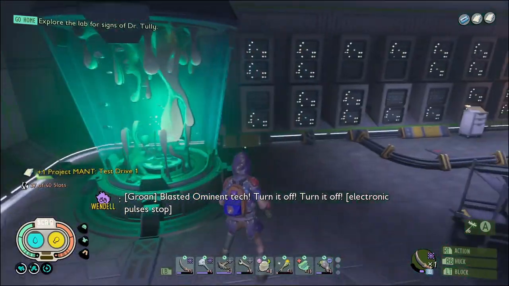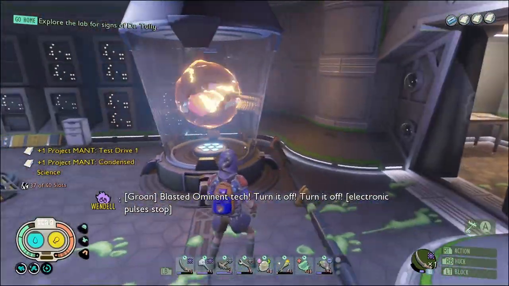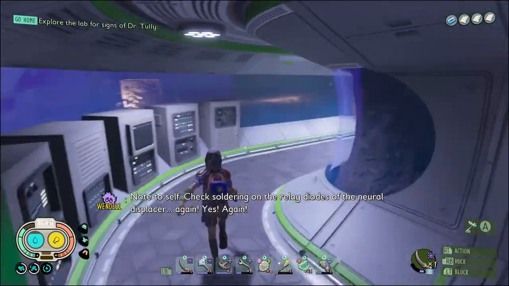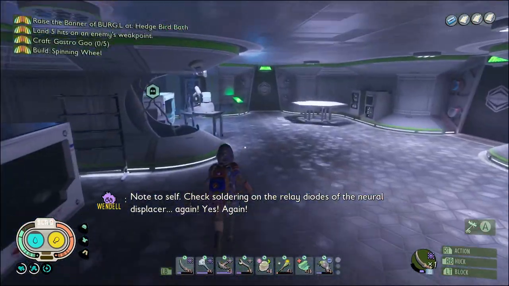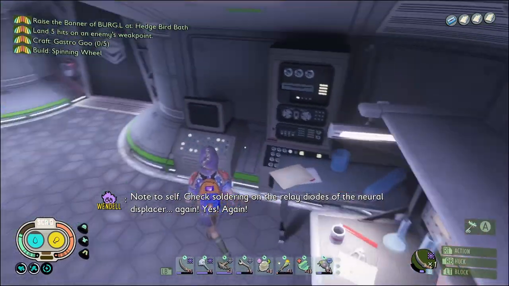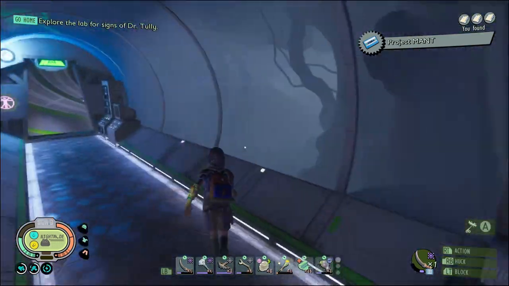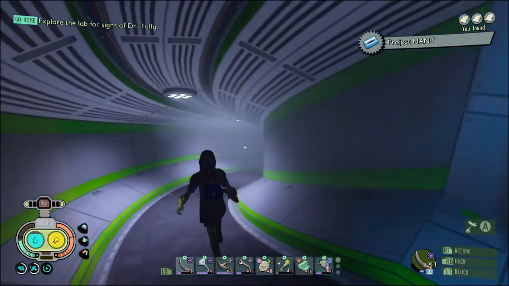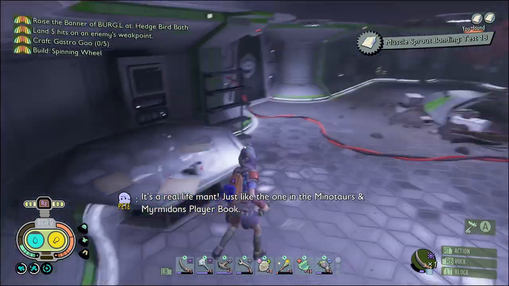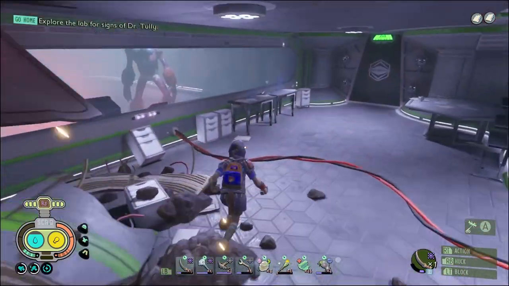Man, folders everywhere in here. There was three just right there. Note to self: check soldering on the relay diodes of the neural displacer. Again. Yes. Okay. Again. I think it's time. It's a real life mant, just like the one in the Minotaurs and Myrmidons player book. Nothing else in here either.